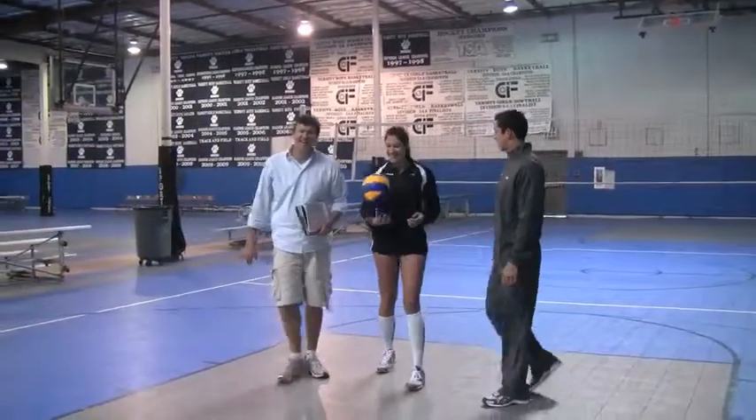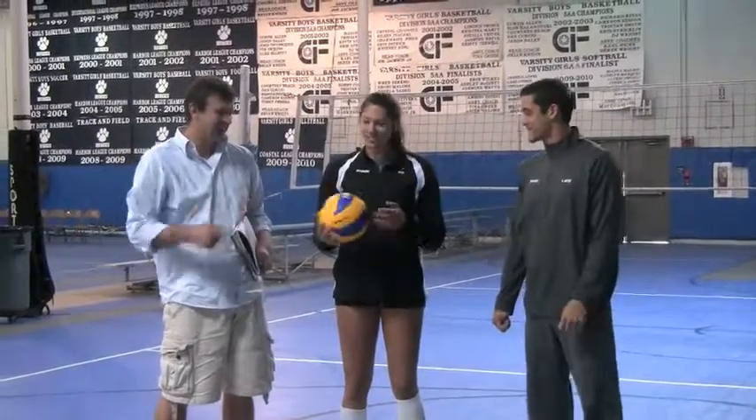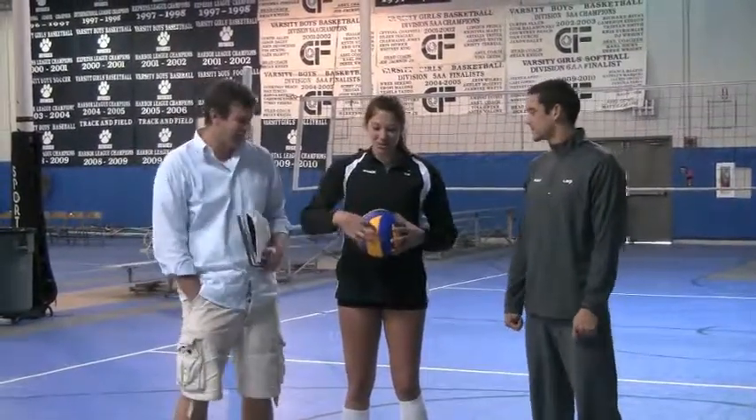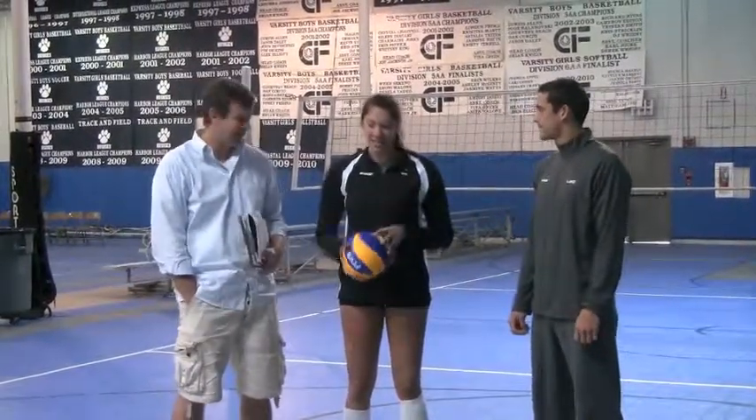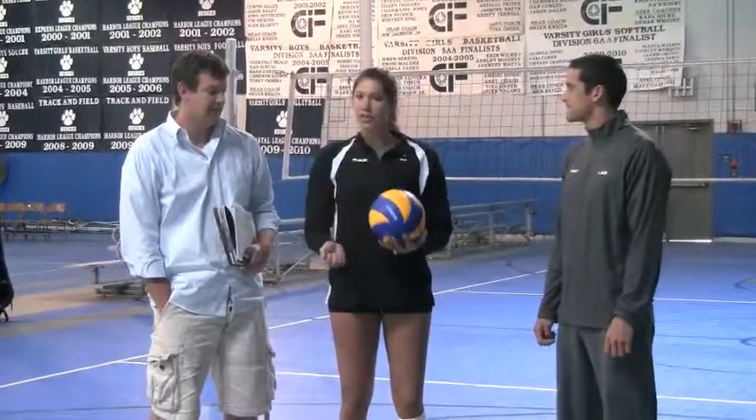Feels just like old times. So you remember when they brought this ball in? We were a little freaked out by it at first just because of the weird shapes and the tiling on it. We had a lot of jump servers on the national team, so this ball spinning at you looked a little bit odd. And the setters struggled with it in the beginning because when it gets sweaty, it gets a little bit slippery. But it's something you just got to get used to. I like the ball after a while getting used to it.